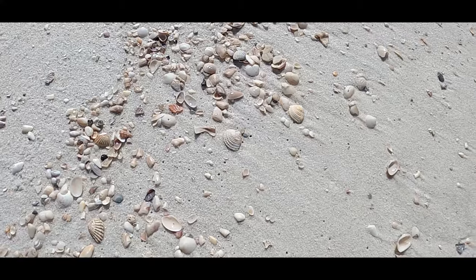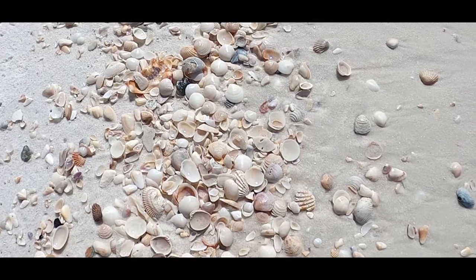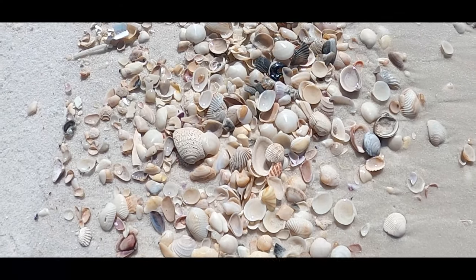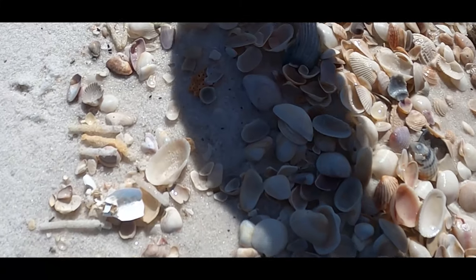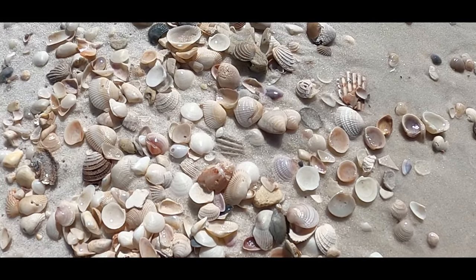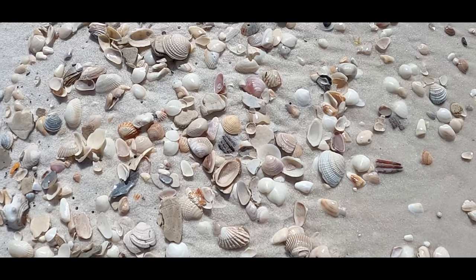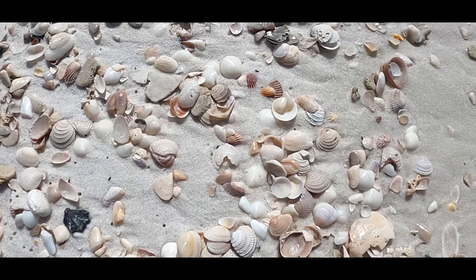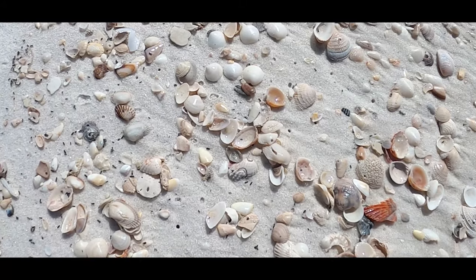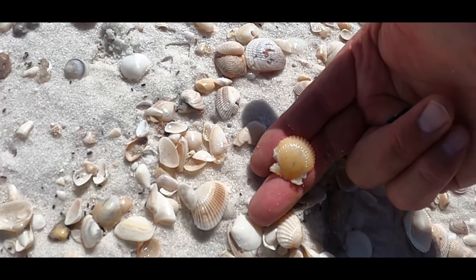And the weather was just gorgeous. The scenery, the wildlife, it was just an amazing day to be out on another island walking by yourself and shelling. And the colors in the scallops we're finding today, nice black ones. Bay scallops have some brilliant colors to them. Still haven't found a rough scallop though. That's a pretty nice orange scallop.